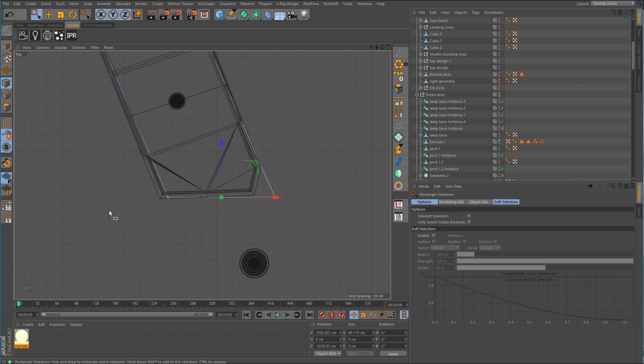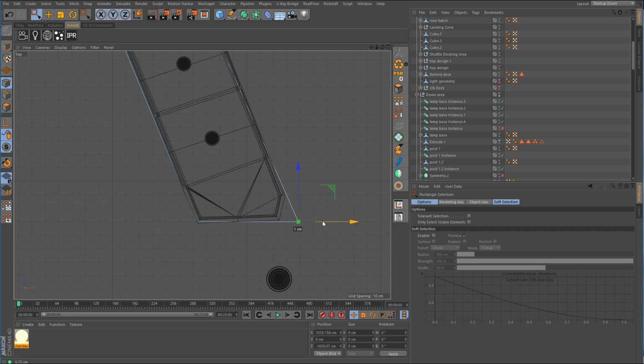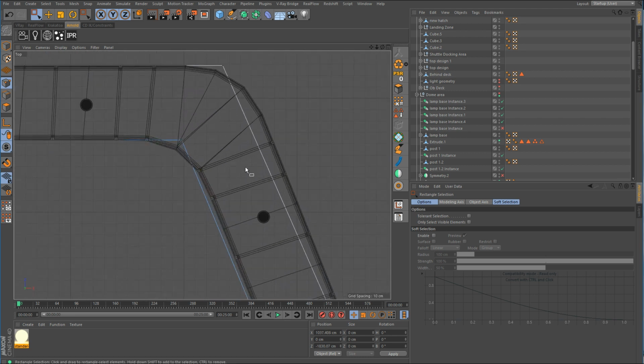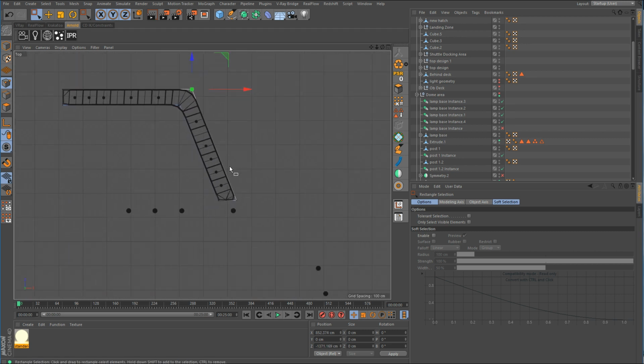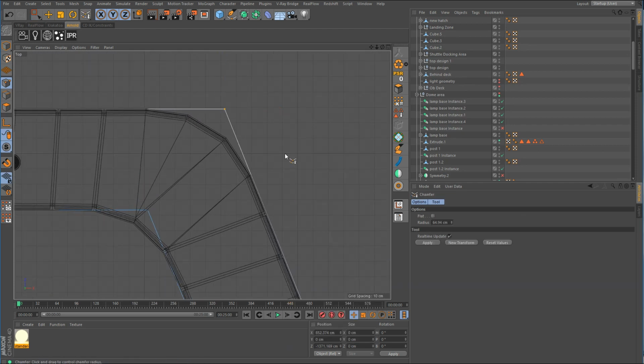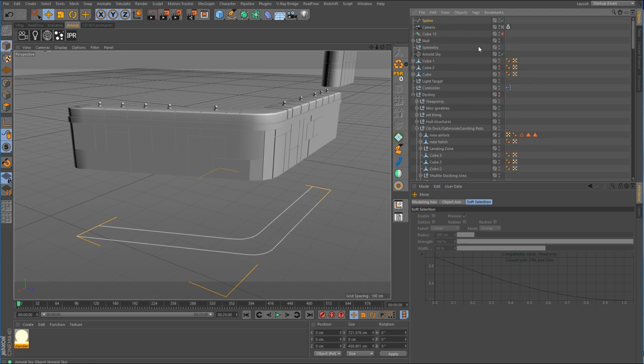All right, and then we'll do the same down here. But this one needs to be moved over quite a bit. And the same for this one. And the same for this one. All right, so I'm going to bevel that point right there. See if we can get it to line up here. All right, and then we'll do the same with this one in the corner. So maybe about right there. And that should give us what we need for the extrude NURB.